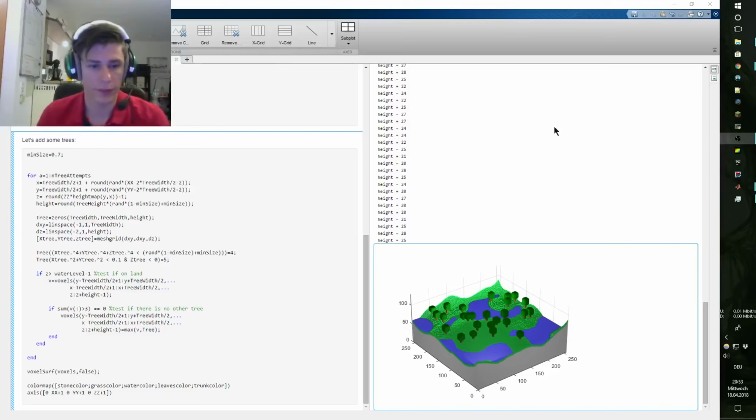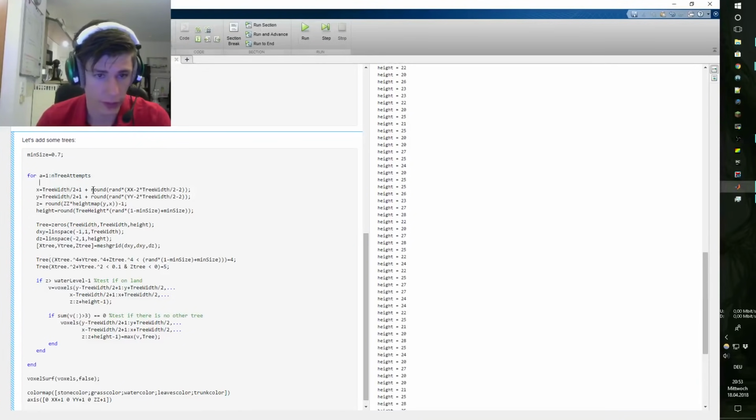Alright, so it took me a moment to figure this out, so I decided I would just cut the recording and show you what I got in the end. These are our 3 attempts. So, at first, we are creating a random x and y position, and we have to make sure that the tree is not getting placed at the border of the map. That's why the value of x is always between half of the tree width and the maximum minus half of the tree width. The same is for y.